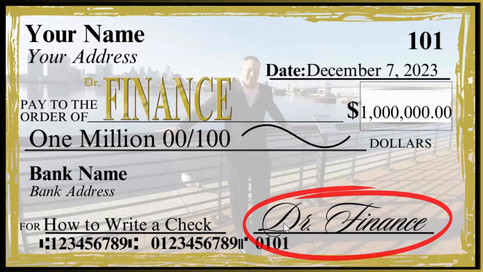So the person who writes the check signs right here in the bottom right, and the person who cashes the check or deposits the check signs on the back of the check at the top. There's a line at the top that says endorse, and that's where that person would sign. And that would make it official, okay? So you need 2 signatures on a check. The person who writes the check on the front, and the person who cashes the check or deposits the check on the back.